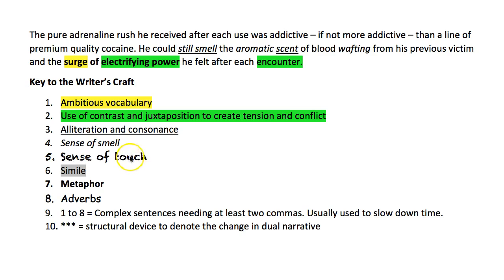We don't have the sense of touch here, but we do have the sense of smell. Again, this writer is putting it in because she feels she has to for a piece of descriptive writing, and I think she overdoes it here. So if she'd just started with the aromatic scent of blood, we would know that he was smelling it, and we don't need the word wafting because it's kind of wrong here. We expect that from the smell of cooking, really. Doesn't quite fit. But I point this out in order to show you that your writing doesn't have to be perfect. You just have to keep thinking about the effect on the reader by using these techniques.